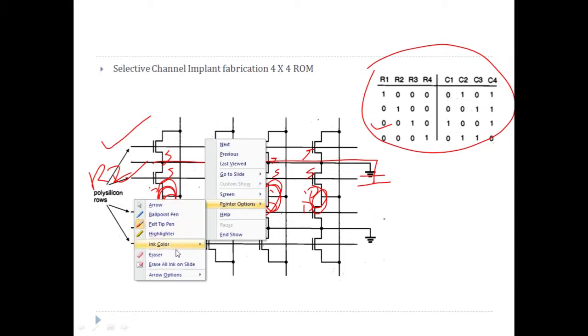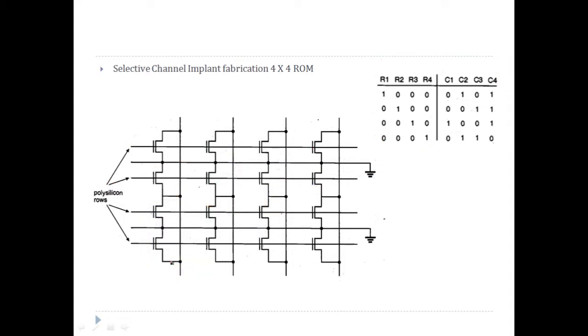So if you look at this, if we talk about R2, then R2 shares diffusion area with R1 for sources, and R2 shares diffusion area for drain with R3. So for R1, it shares the source diffusion area. For R3, it shares the drain diffusion area. The same can be discussed about R3, R4, and so on. So this is another way. Of course, these metal lines can be fabricated on top of the diffusion area to reduce it further.